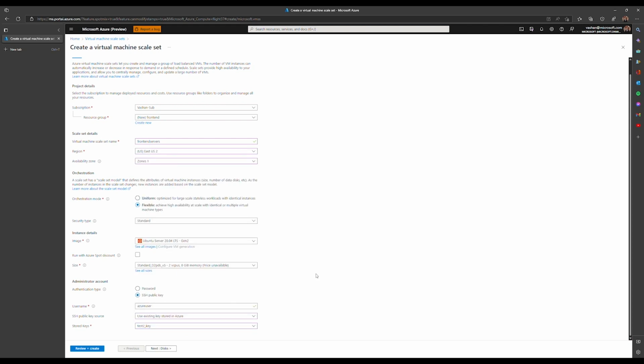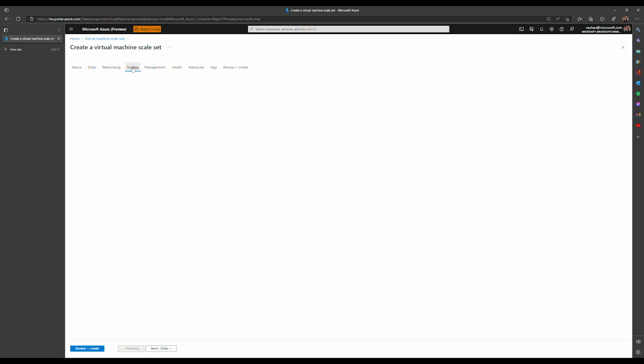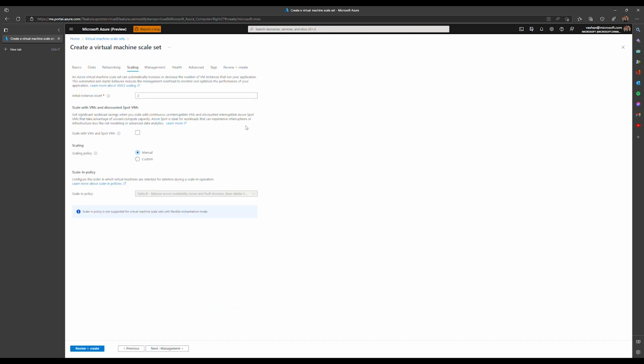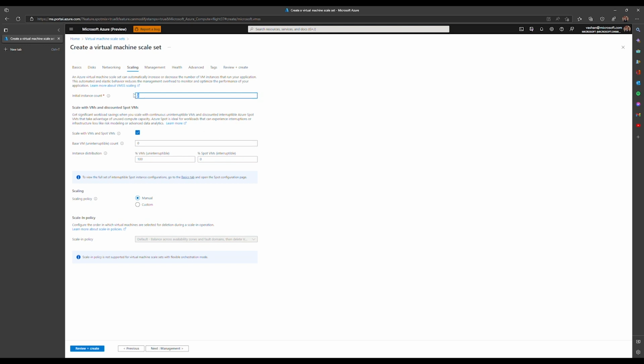Now I'm going to go to scaling. And here you will notice a new checkbox available to you, which is using Spot VMs. I'm providing capacity of 50 VMs because I think that's how much I need to support my workload. And now I'm going to provide a split of how many on-demand and how many Spot VMs I need. So I'm going with the 40-60 split. And because I want high resiliency, I'm providing a base number of VMs that a scale set should always have. I'm going to create my VMs.